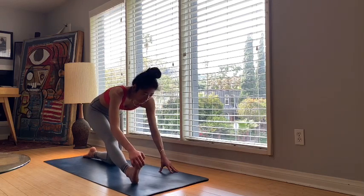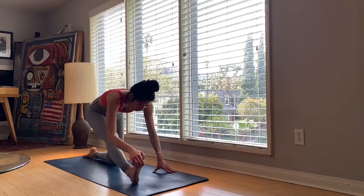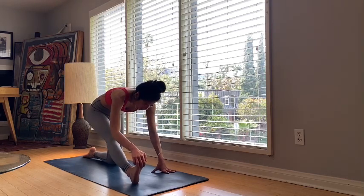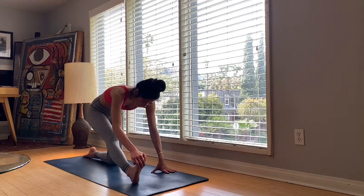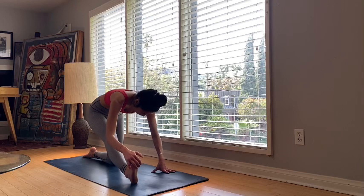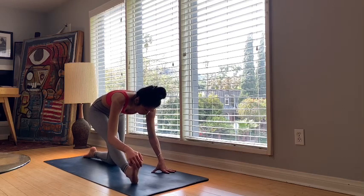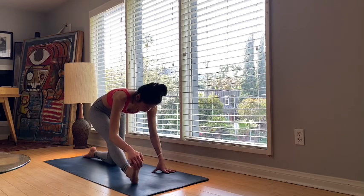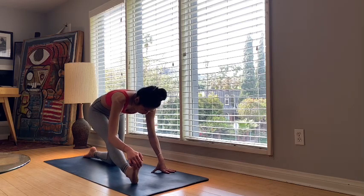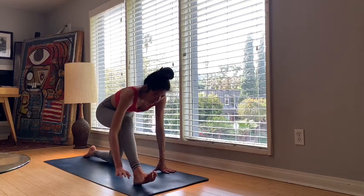Option, you can bring stacks of books or one to two books underneath your hands to give you a little more room to fall deeper. There are so many different options here. Choose whatever works the best for you. Hips are square towards the back of the room. Breathe. One inhale here.